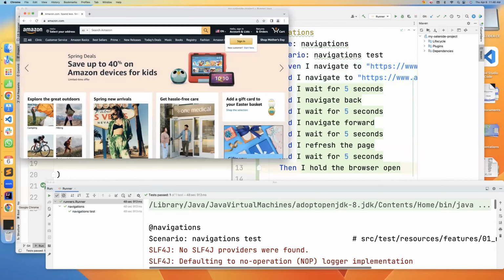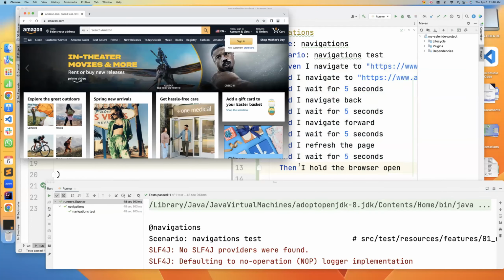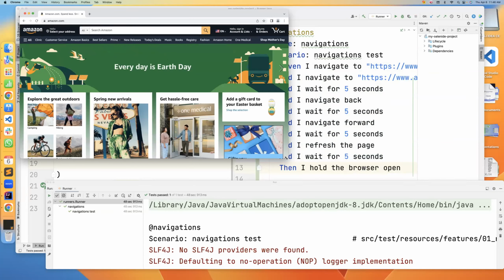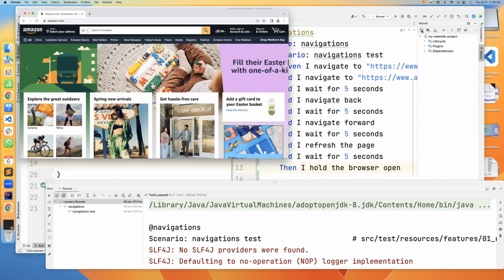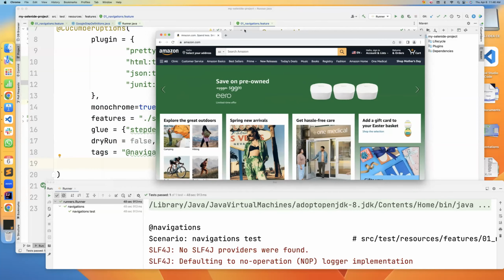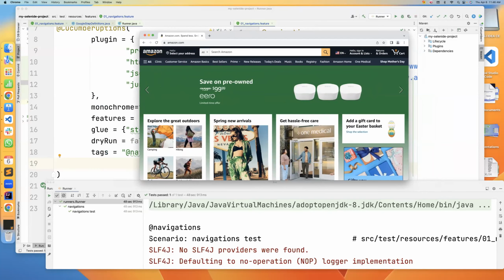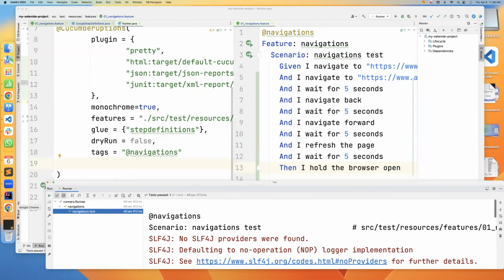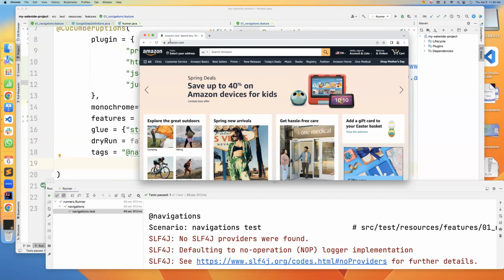Now, when we run, sometimes with Selenide, when we import the Selenide libraries, sometimes the jar files are not updating properly the first time. We can either refresh everything or run one more time. So when I run the second time, I'm able to see the browser open. It did not close, and the test case passed, as you see. So this is used if you want to keep the browser open.